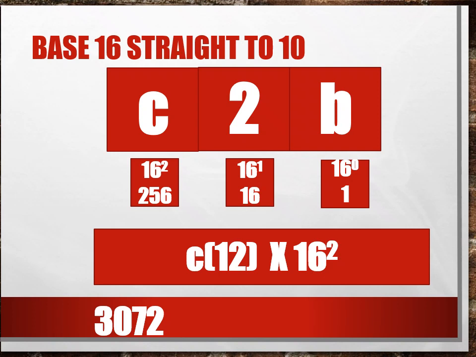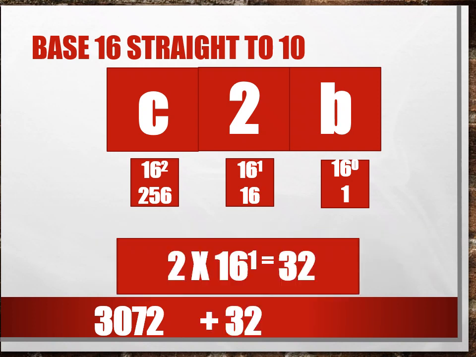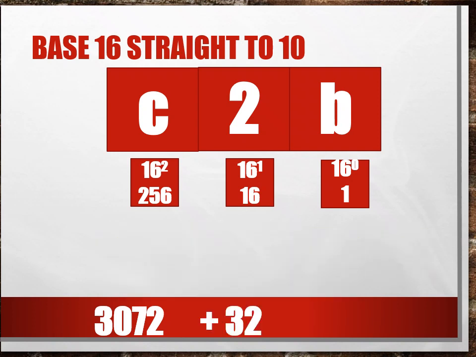2 times 16. All right, I can do that one. Plus 32. Right, I can do that one in my head. How about B? A is 10, B is 11. This is going to be 11 times 1 plus 11, so that's 3115. Okay, so that's doing it straight. I have to do a bit of complex math, and now imagine this is a 4-digit number, so I'm multiplying 12 times 4096, or 5 hexadecimal characters.